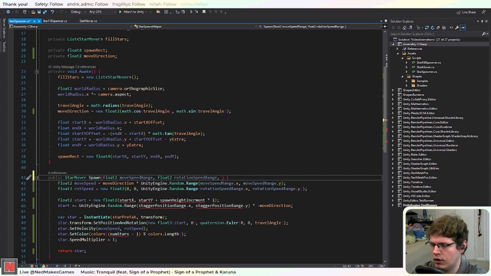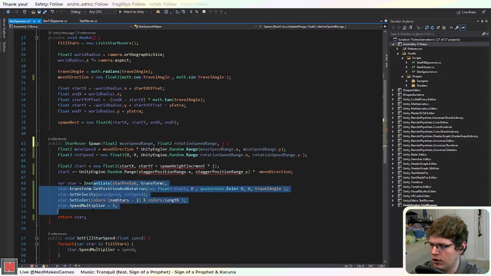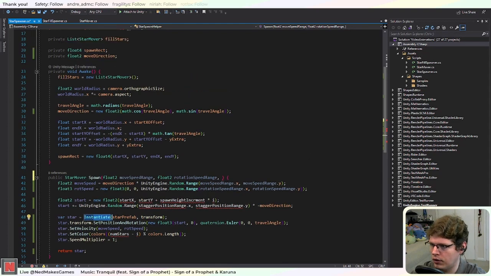Well, okay, I guess we don't actually have to do that here. The other classes can handle that. So really all this needs to do is just instantiate the star and then have some of this information ready.